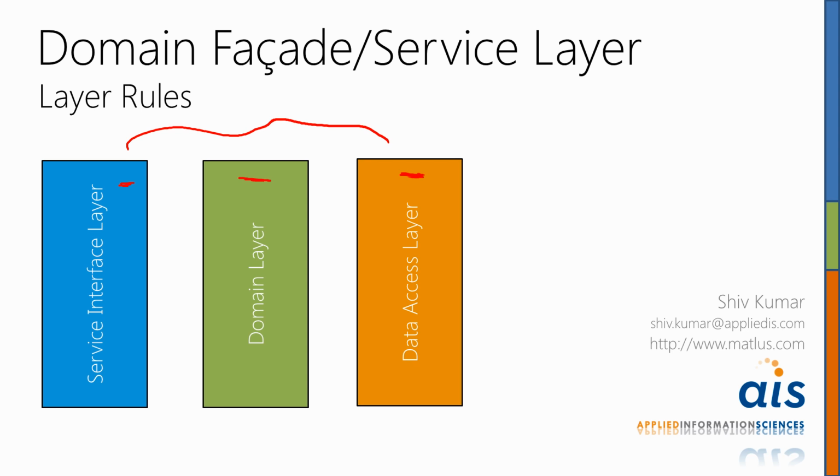So some of the rules that I follow are: 1, a layer to the left can only talk to a layer to the right, meaning this is the starting point, left to right. The layer on the left can't go across layers. The layer on the left can't go into this layer either.